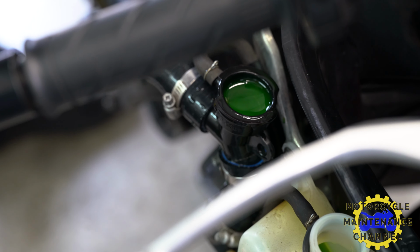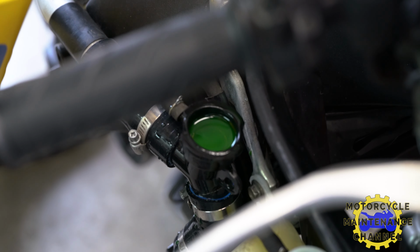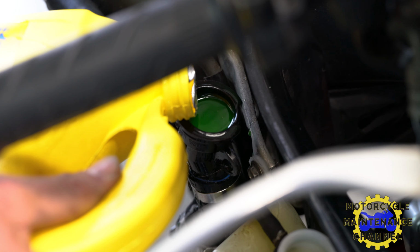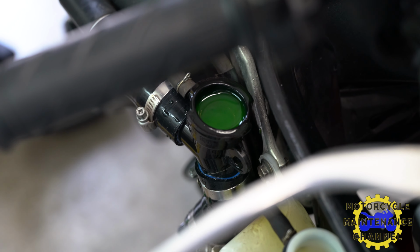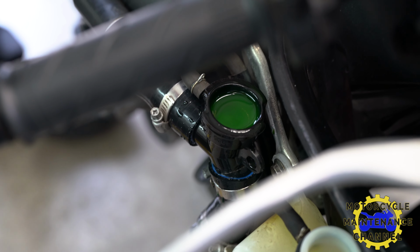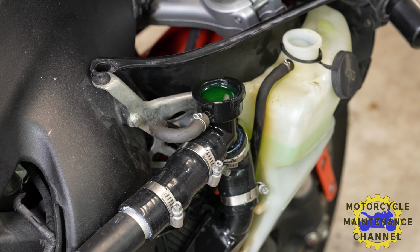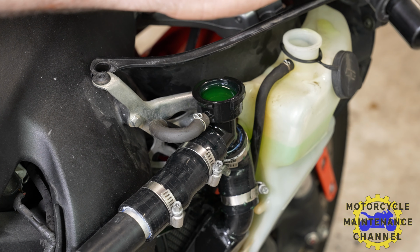But what's really going to move the antifreeze through and get the bubbles out is getting the water pump to kick over and turn on. So, start this bad boy up. Start her up.